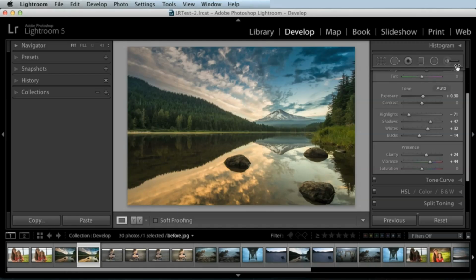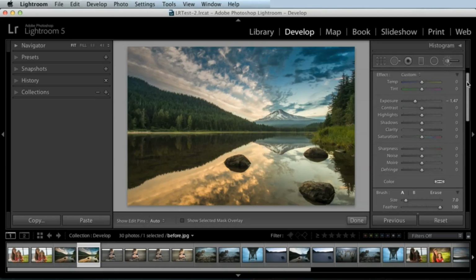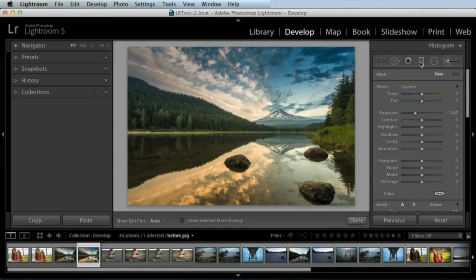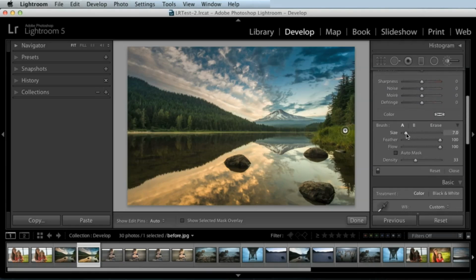It's kind of taking the graduated filter and that radial filter to a different level, where you can be very, very specific, because you can have a brush be as small or as big as you'd like. So let's go ahead and turn it on, and you'll see the settings look pretty much just like the graduated or the radial filter. You get all these different sliders here. The big difference is you get a brush size. All right, so you can change the size of your brush. The feathering is how soft the edges of the brush are.